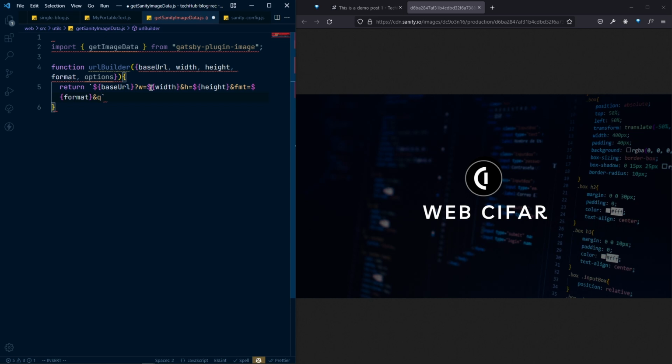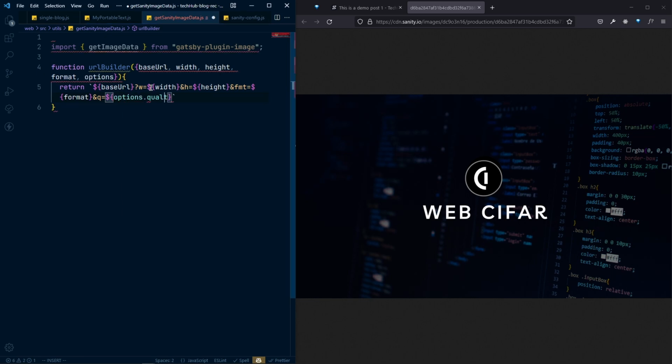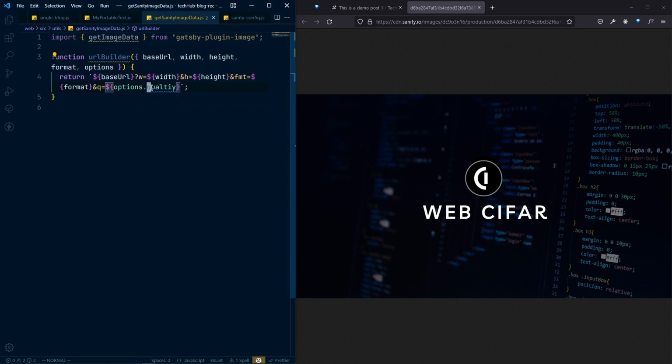This quality will be inside of our options, so options dot quality. So now we have our URL builder, which is the optimized version of this base URL.